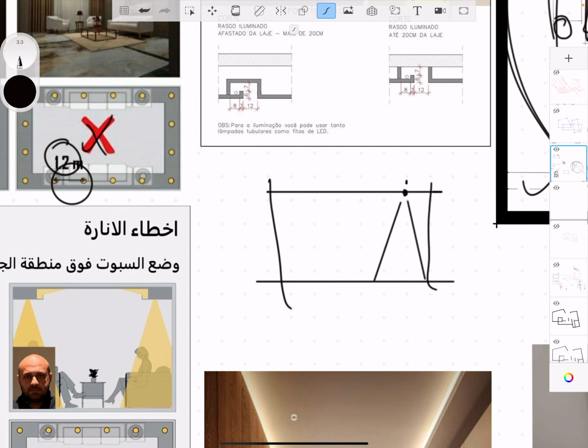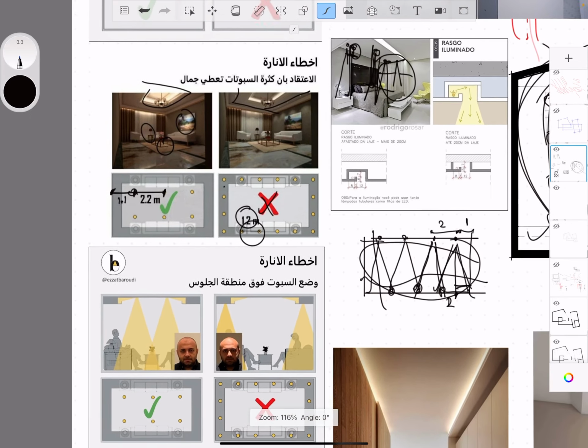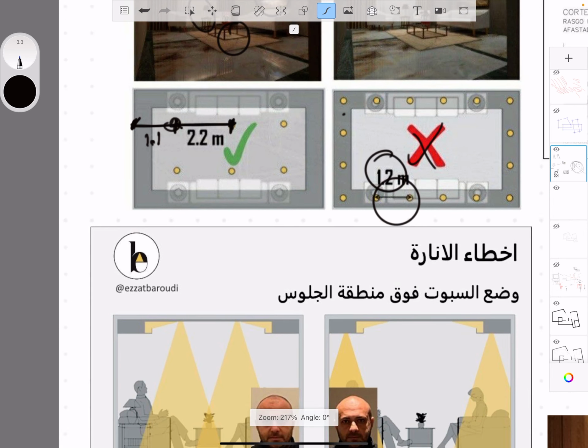Okay, so if I keep this spacing, which is basically around 2 meters, if I keep 2 meters in here, this is how the light is going to be. Okay, so again, this is how the light is going to be. And then from this side, I only need 1 meter, which is half the cone of this lighting. So here you don't have any conflict in the light. Of course, now I need to extend this way. So you don't have a lot of lighting. The lighting is basically covering the whole area. It's giving you lighting everywhere without having a lot of overlap in the cones of light, which means you will not have a harsh lighting that's painful to have in the space. So again, this is the optimized spacing. This is the perfect spacing to have, which is around 2.2 meters between each spotlight and then around 1 meter or 1.1 from the wall.